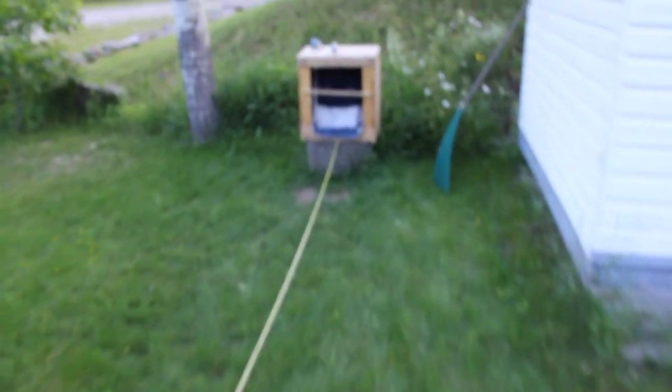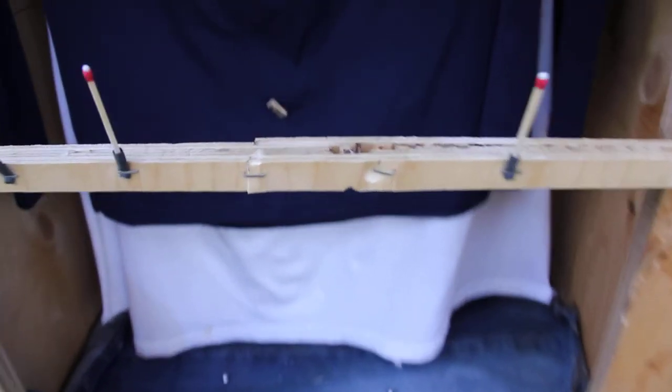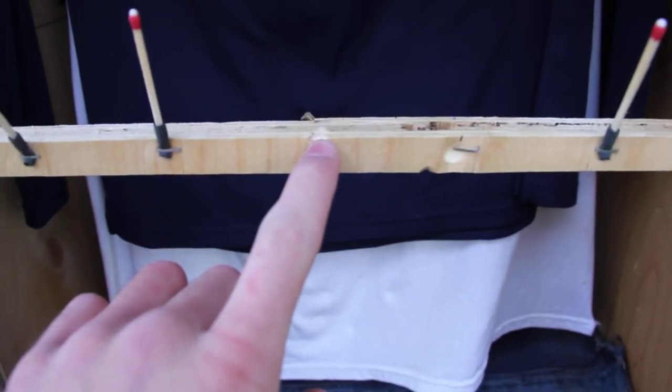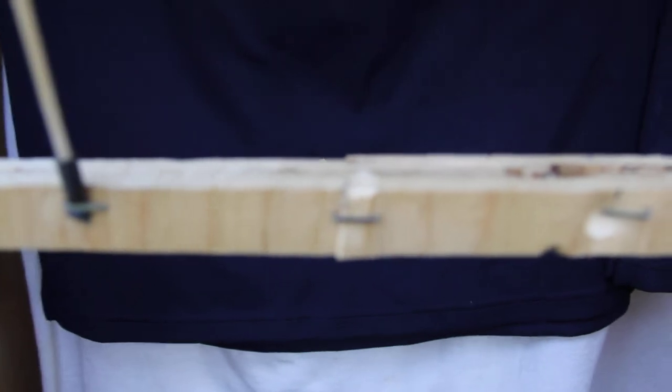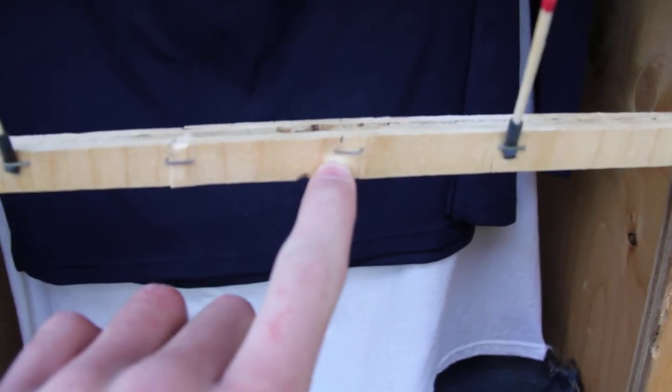There you go — I think I actually managed to hit two there. So go check it out. I don't know if they count though, because I actually think I hit here — that one might count since that one was where the match was, but this one right here actually hit the tubing that was attaching the match.